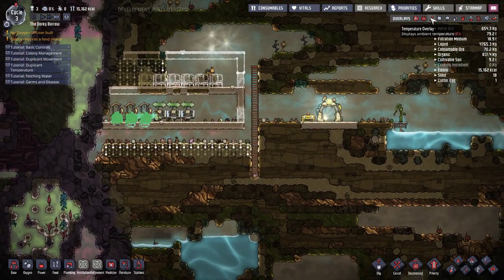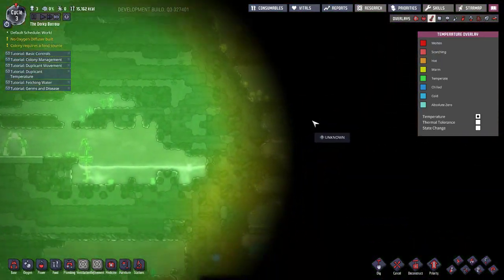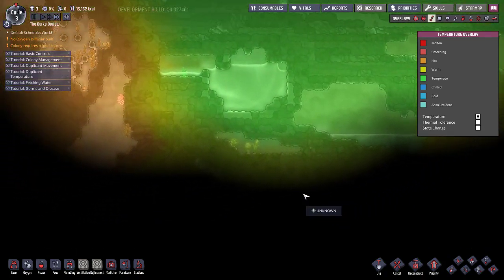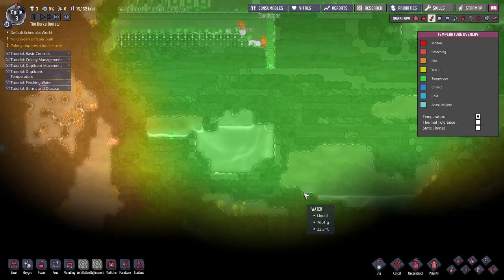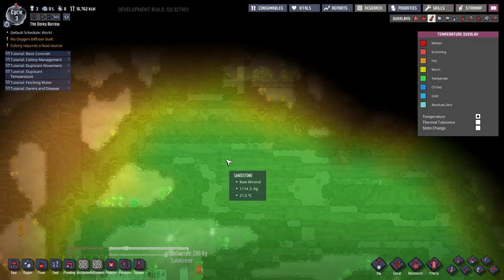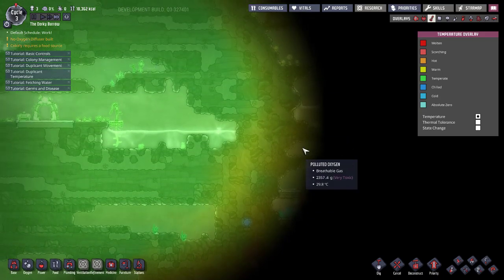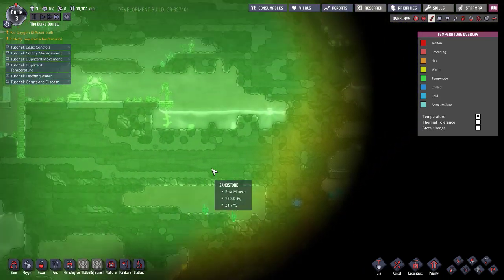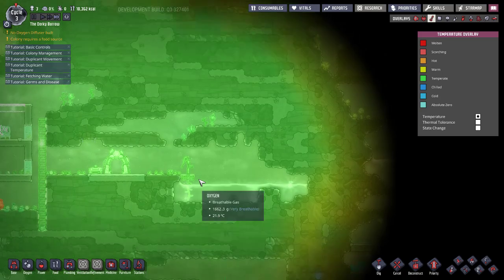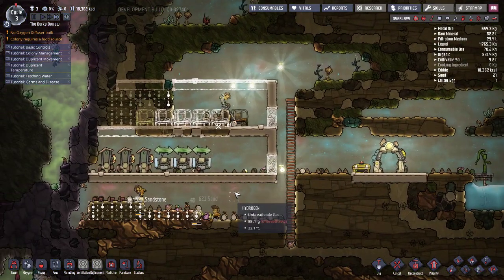Let's check the overlay here. We can see that most things around us are pretty hot. We can either go south into the swamp biome, or, okay, so there's like swamp biome to our south and to our east, and then it's hotness everywhere else. Lovely.